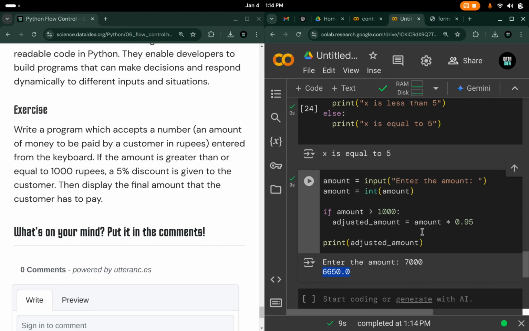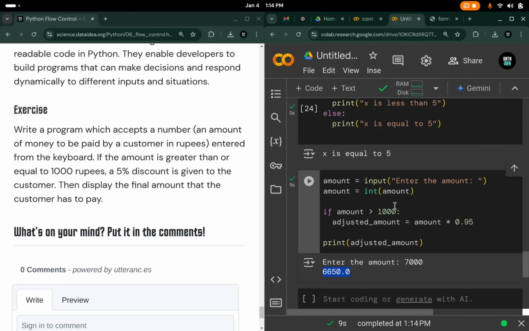Okay, if it is less, then we shall not have ourselves discounted. Okay, this is a simple example. There's so many examples that we'll be looking at as we progress, so stay tuned and watch all the parts of this programming for data science course to hone your intuition on these concepts.